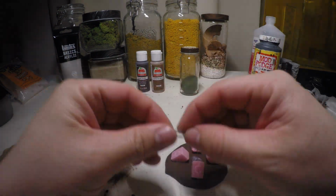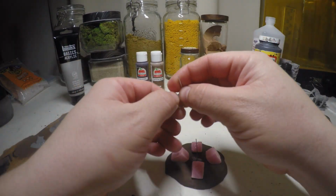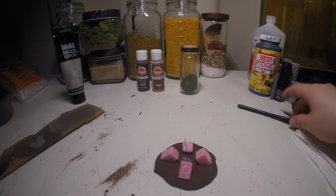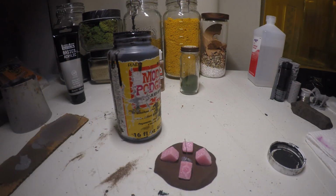Get yourself a paperclip, unbend it, then rebend it around a paintbrush, and get that thing glued down to your base. For the other pillar, I used this bead wire. It was a mess, so I recommend just using a paperclip, but if you had a thinner one, it'd look better.